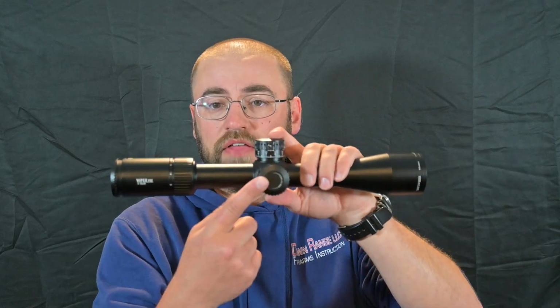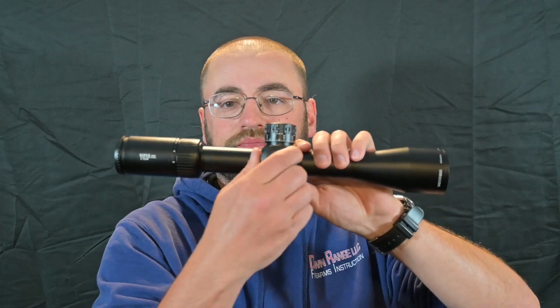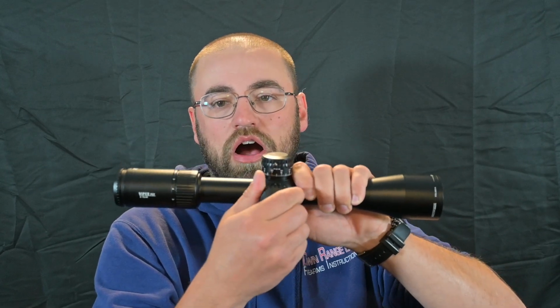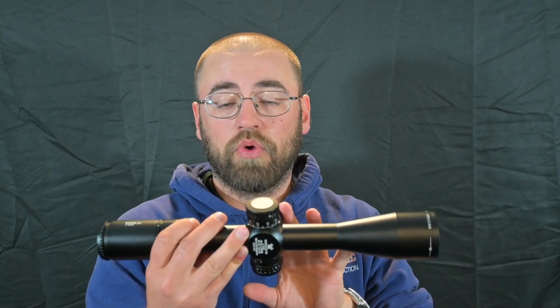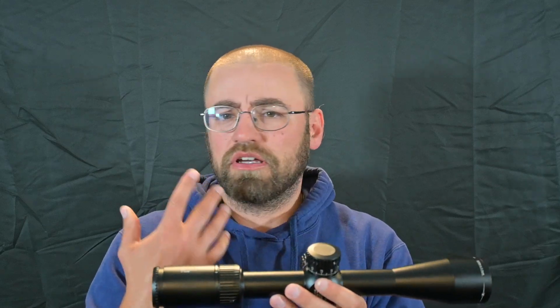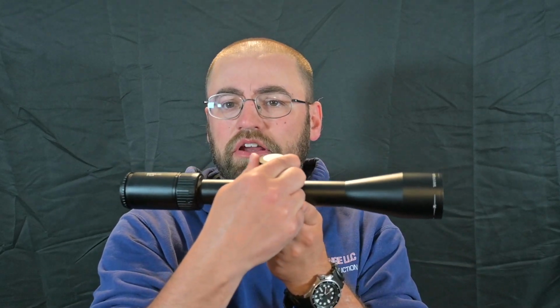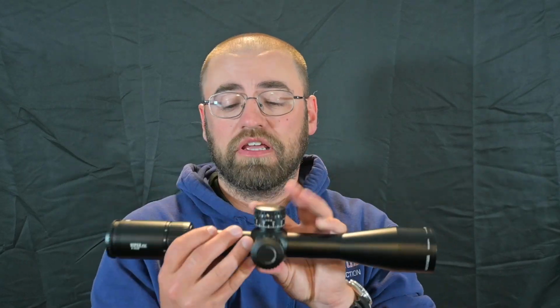So starting off on the closest side here to you, we have our windage adjustment. The nice thing about this is how tactile those clicks are. Awesome, awesome, awesome feature, especially of this scope. This one is in mil-radians, which is just an angular measurement. We can get into that in a different video. But that right there controls your windage. So when you're looking through the crosshair, that'll move that reticle left and right.